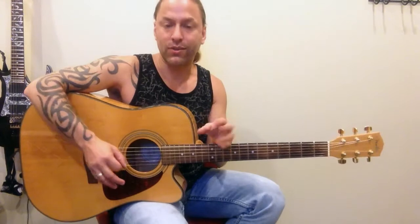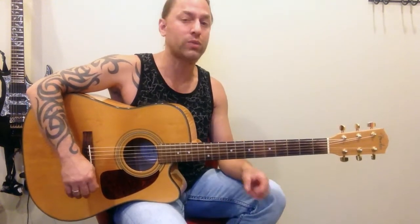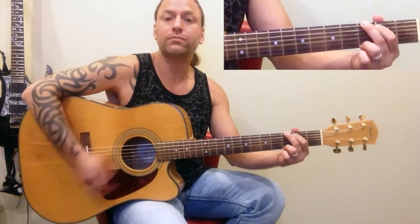If you've never done this before, that's something you should really try and practice, just watching my hand and focusing on that. You might even walk around the house just going down, down, up, up, down, up, trying to get that idea in your head. It's a great general strum that you can use for a lot of different songs, but it works really well with this particular song.